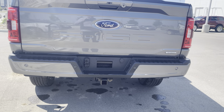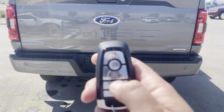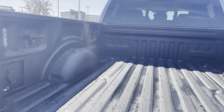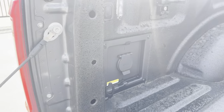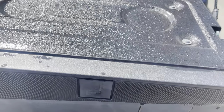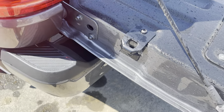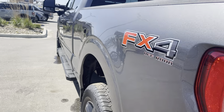Color-matched bumpers look great and have sensors to alert you if you're getting too close when backing up. Hitting the button on the fog light panel brings the power tailgate down. Inside the box there's a spray liner, tie-downs, LED lighting, and another 400-watt power supply. The tailgate features C-channel clamp holders on each side for woodwork, plus strap holders for longer loads that double as a bottle cap opener.